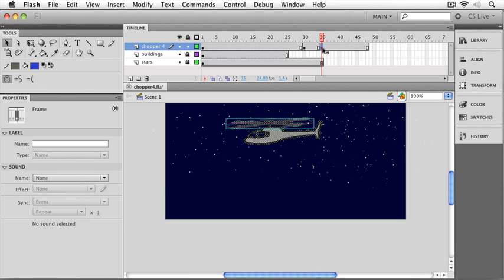We can point out exactly what happens when you create a keyframe. We create a place in the timeline where a change can be made, and the program also goes back to whatever the last keyframe was and copies the artwork forward. So that's why we have a copy of the helicopter sitting right here in this keyframe. It's going to be the exact same position as the old one. And if I click on the last keyframe, you'll notice it also moves the playhead back as well. And you can see that they're both the same right now.